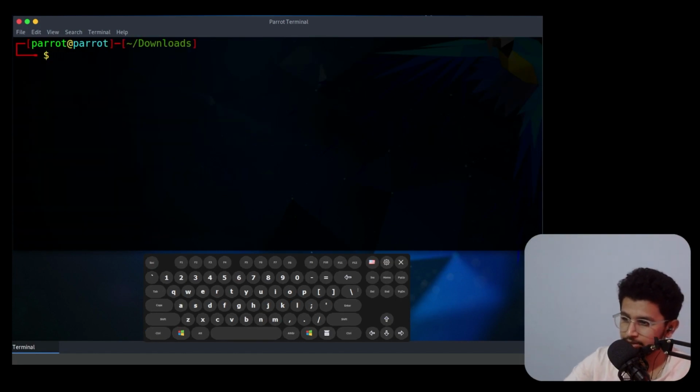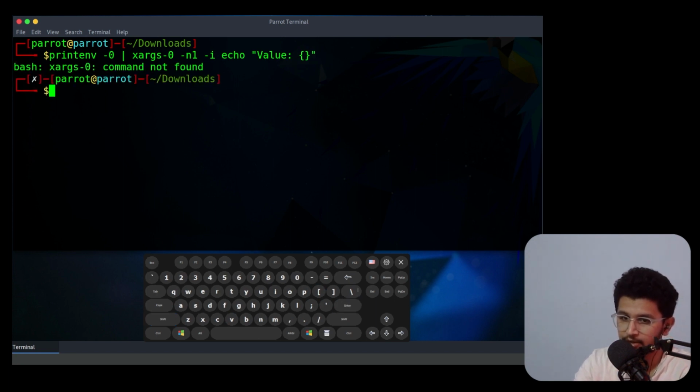The next thing is if you need to display the variable values only with the null byte delimiter, you can also use printenv with -0, and you need to use xargs with -0, -n1 and -I, then echo, then in double quotes you specify the value and a colon and the curly bracket, with a space in between.